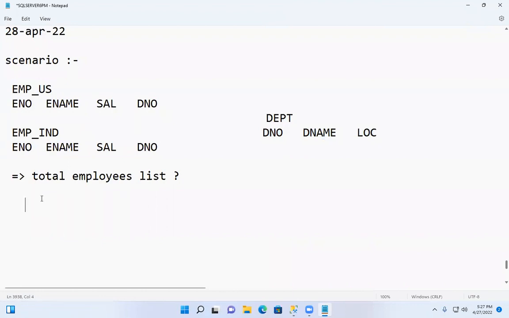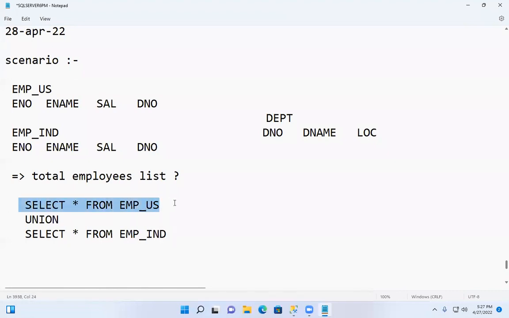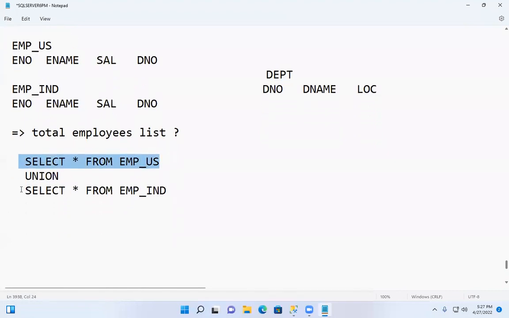What operation do you have to perform? Union. So how to write the query? Select star from EMP_US union select star from EMP_IND. The first query returns 100 rows, the second query returns 100 rows, so 100 plus 100, 200 rows.